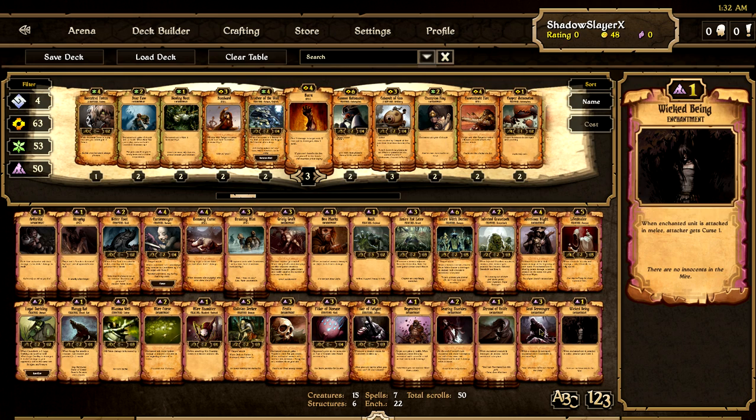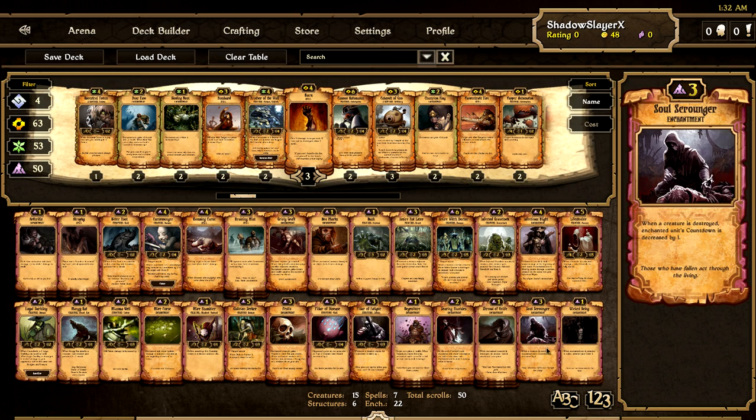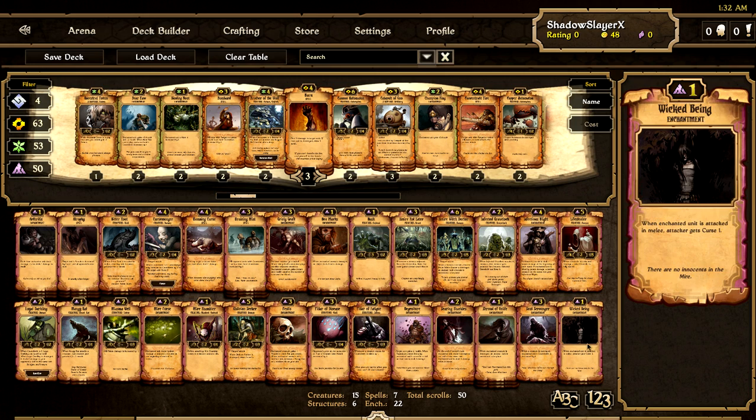Oh. And it's a creature that doesn't come with the deck, but I saw a guy and it's like an 8/5, I think, and its countdown's 3, but the countdown only goes down when a creature's destroyed. So this would work really well with that because it would go down by 2 each time. Wicked Being. When enchanted unit is attacked instantly, attacker gets curse 1. Huh. Well, I'll be.